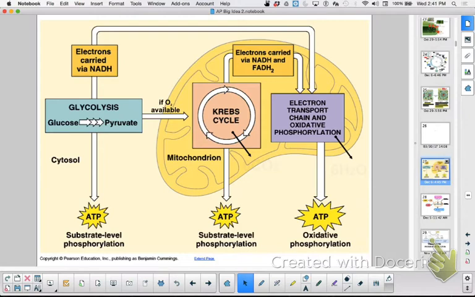Now, the other thing we want to think about is how many carbons are in glucose? Six. So we know where those 6 carbons are released as CO2. We know where those occur, right? Tell your bio buddy, where did those occur? Where do we generate the CO2?